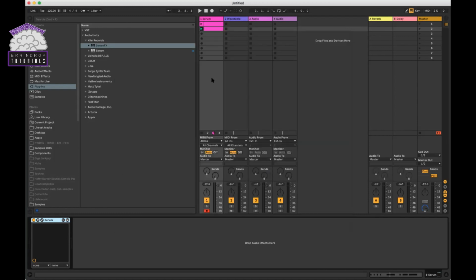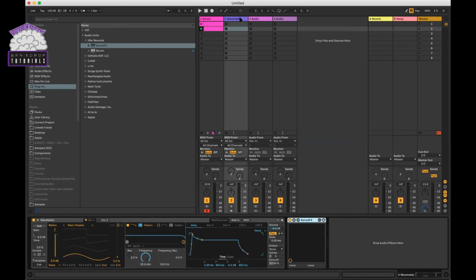So let's say I have anything that's playing. Let's say I have a wavetable here from Ableton, right? So I'm just going to make some sort of sounds.